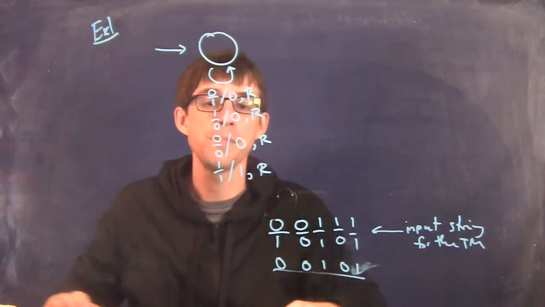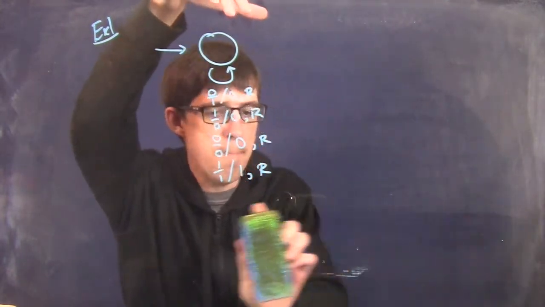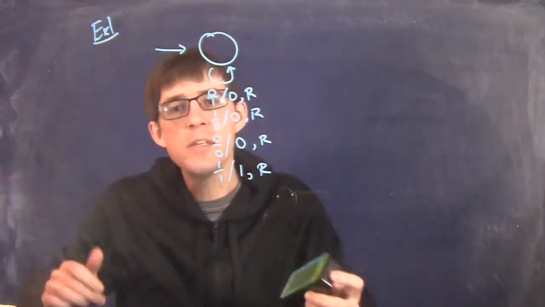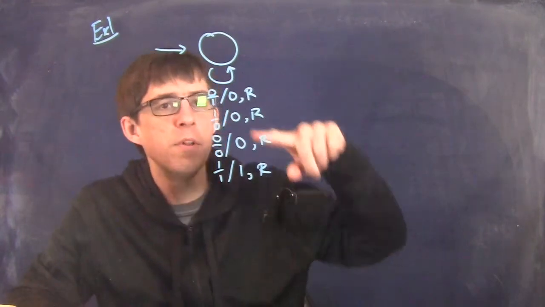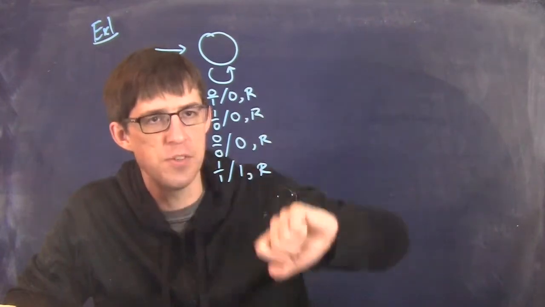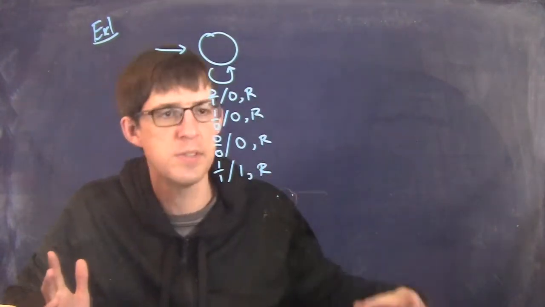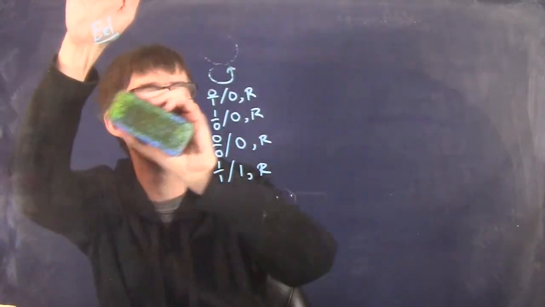All right? Let's do a similar but more interesting bitwise operation. You could easily do the bitwise or. It would look exactly like this, only the answers you get would be different. This would be 1, 1, 0, 1. And otherwise, exactly the same thing. We'll compute the bitwise or.